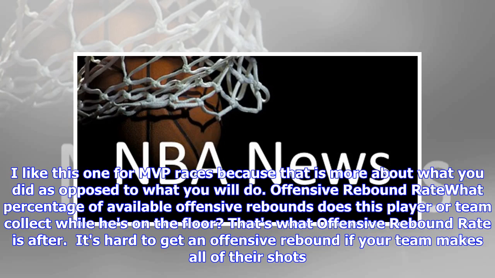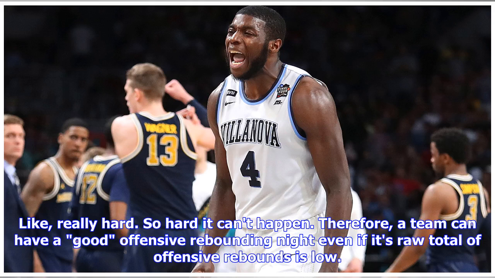Offensive rebound rate. What percentage of available offensive rebounds does this player or team collect while he's on the floor? That's what offensive rebound rate is after. It's hard to get an offensive rebound if your team makes all of their shots. Like really hard. So hard it can't happen. Therefore, a team can have a good offensive rebounding night even if its raw total of offensive rebounds is low.